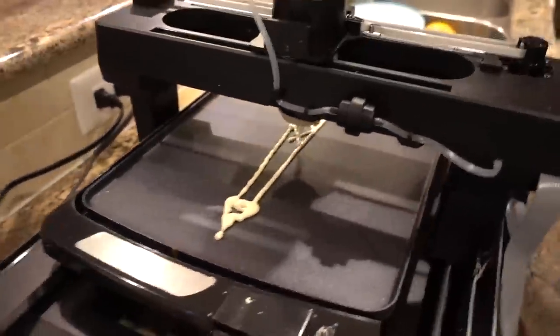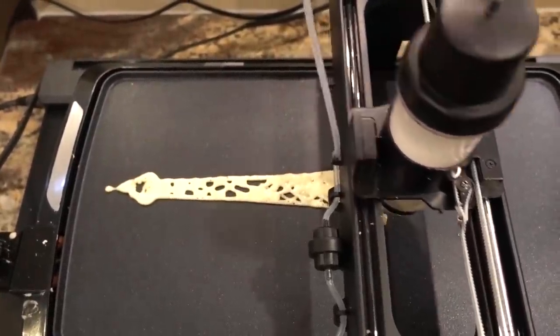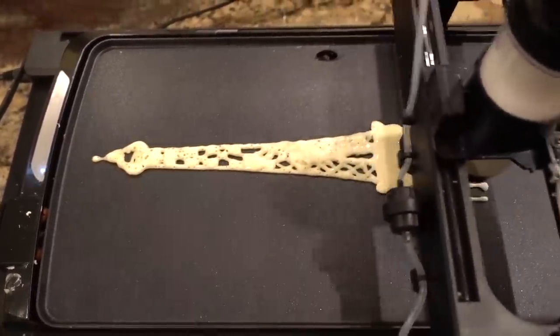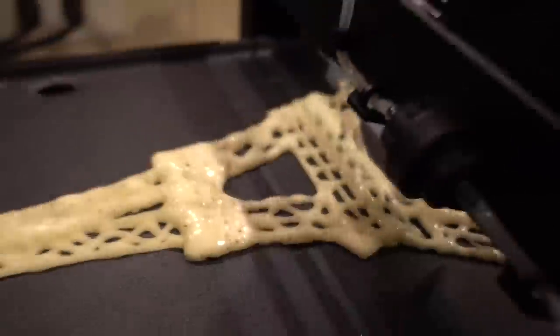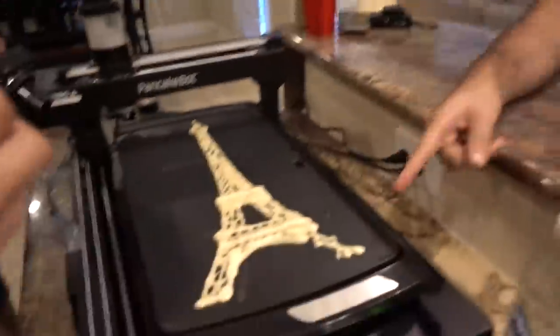It's actually working pretty well — check that out. It's legit the Eiffel Tower. Not bad, bro. That is the Eiffel Tower in France — a.k.a. Cycle's place, bro. I like it, dude. Wow, it's so cool. This pancake bot's got some skills. But I think we can out-chef it, dude. It's almost done — this is so crazy. Look at this thing, it stretches across the whole entire griddle. I don't think we've ever made a pancake this big. And I don't know how we're gonna flip this thing to cook the other side. I got you, man. Look at that — I think this is our best pancake. I was literally thinking: if this pancake bot can't make a cat or a YouTube play button, there's no way it can make an Eiffel Tower — and it is making the Eiffel Tower perfect. That is actually so accurate. That's crazy.